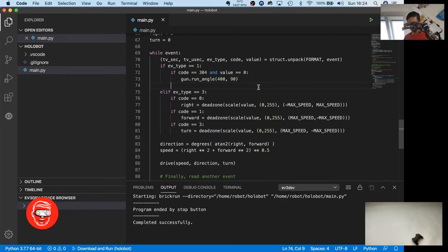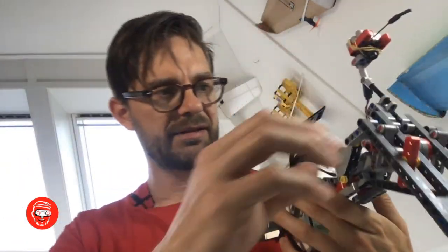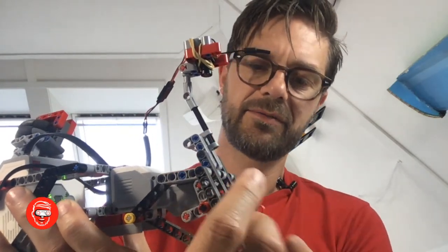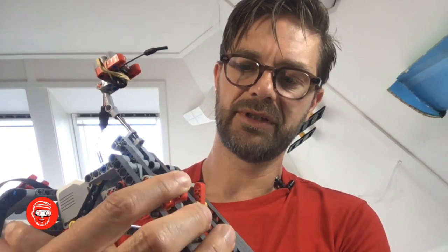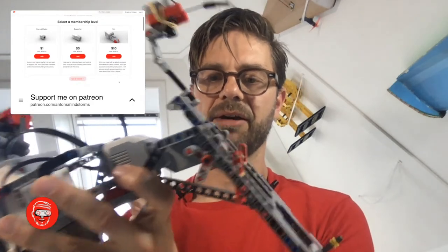We can actually check it. So let me see this. If I remember well, this is positive, this is clockwise, and if we want to shoot a rubber band, this is pressurized, so we want it to run backwards, yes. So we want the motor to run backwards. So let's run it 90 degrees. I think, let's see if we guessed right.